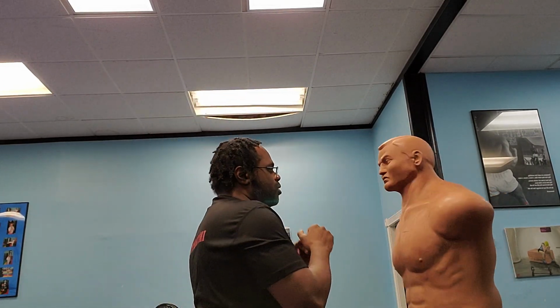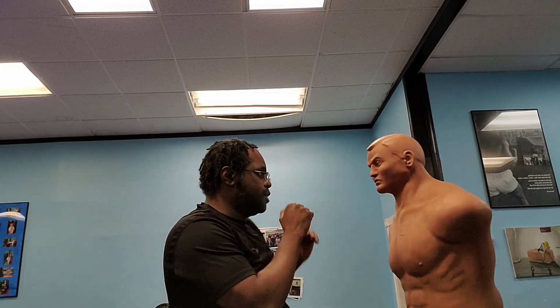As you can see there, I was doing a hook palm, which is a little different, but it's a technique nonetheless. The thing I like to think about when I hit with this technique is, what if I had no hand? That's how I want to hit. I want to hit as if my hand has been cut off and all I have to hit with is this wrist part. Obviously you're hitting with the heel of the hand, but this is where you want it to go.